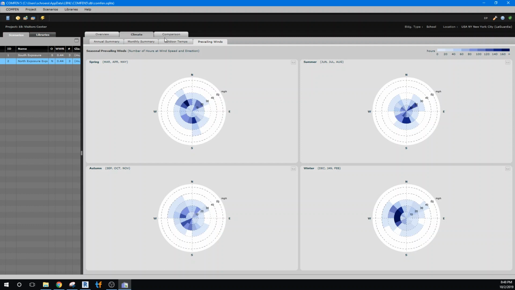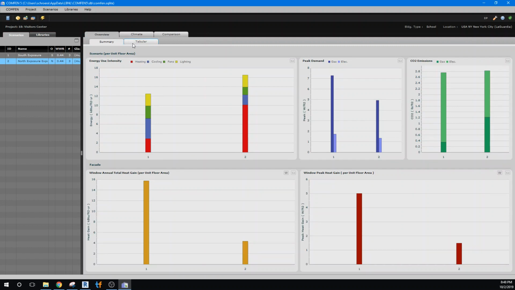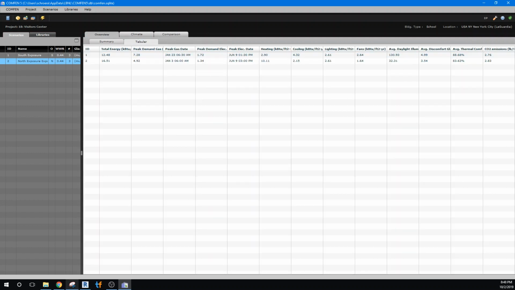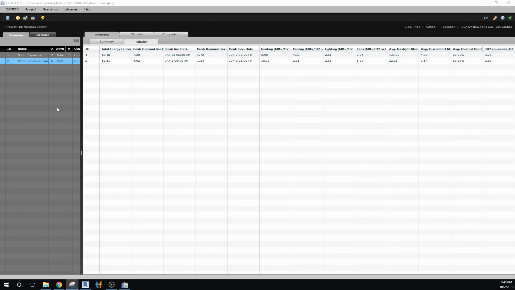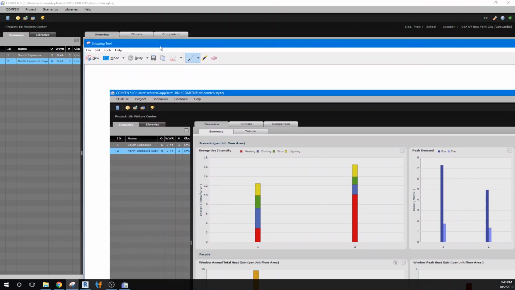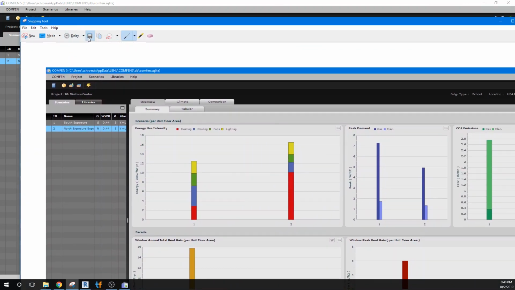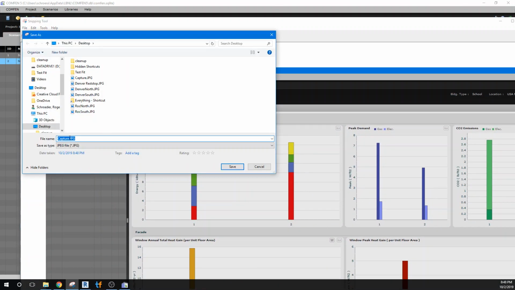And one other thing you want to get off of this is if we go to the overview and look at this in tabular values, we want to do a screen clip of this also. So I'm going to make a new clip. I'm going to save this one. I'll save this as New York Visitor Center.